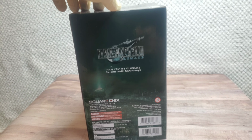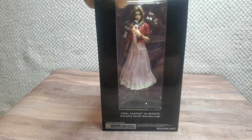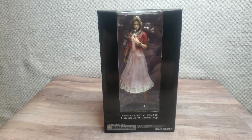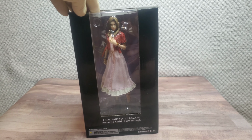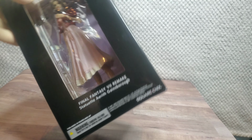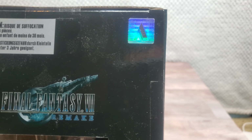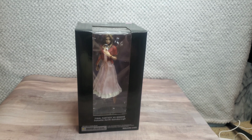So, do a quick once around. I'm going to double check. I hope this is authentic, at least in that it's the same scale, because she looks a little smaller than the other two. I mean, I know Sephiroth and Cloud are tall, but I always thought Aerith was about the same size as Cloud. Maybe I'm wrong. I'm going to double check the specs on the website once I get it out of the box to make sure I didn't get ripped off. It does have the holographic Square Enix sticker, but I don't think that really means anything, to be honest.